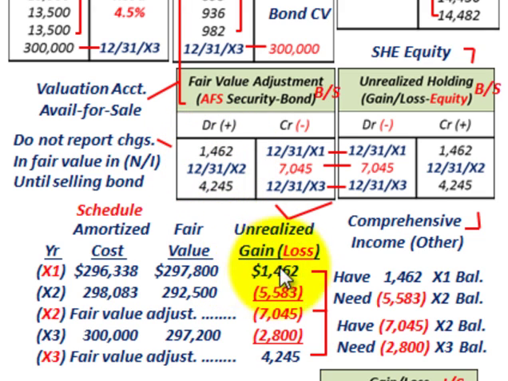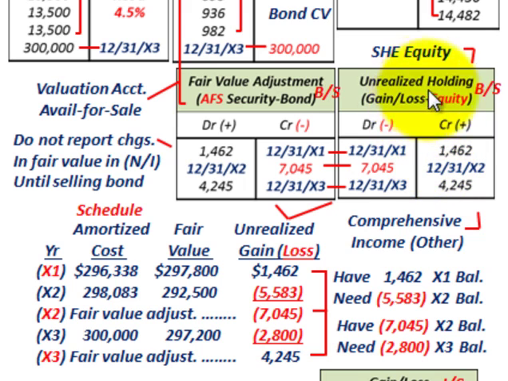Debit for the year X1, that was pretty easy to figure, simply the difference between our amortized cost and our fair value. So we had a gain here of $1,462. So you would debit your fair value adjustment to available-for-sale securities to our bond by $1,462. That's at the end of year X1. And then we would credit unrealized holding gain and loss as an equity account here on the balance sheet. Nothing went to the income statement. Everything's sitting on the balance sheet here, and that's part of shareholders' equity on our balance sheet. Nothing goes to the income statement at this point, and it would be part of other comprehensive income.